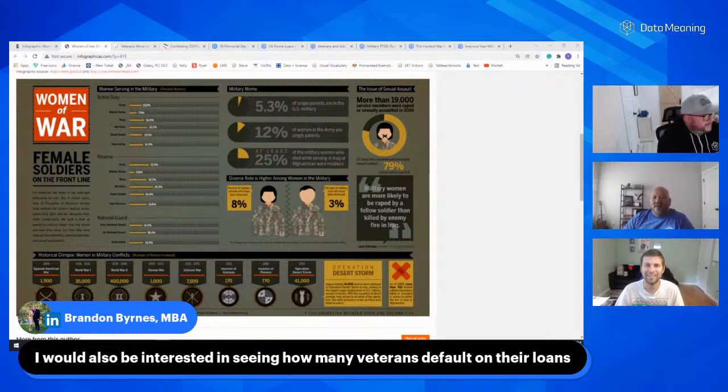I liked the area above the medals, where it brought to light the divorce rate. I know that's like, why would I like the divorce rate? It's that it shows some of the difficulties that we as military members go through. Being gone all the time, it's tough to really establish a marital relationship. It's tough to take care of all the family things that you have when you're gone all the time.